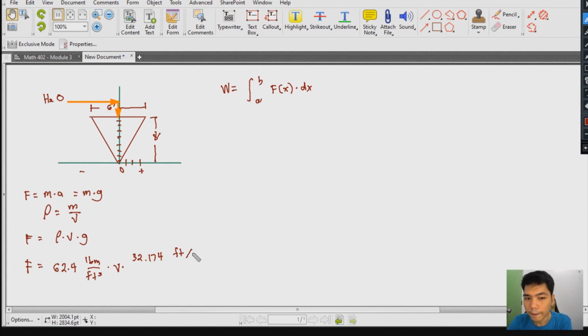per second squared, divided by 32.174 feet per second squared, multiplied by pound mass per pound force. That's why I told you before that if you have a certain mass, you don't actually have to multiply that by 32.174 because it gets cancelled by the factor. So it's really just 1 as the true factor when it comes to English units. So we can just cancel this out, and then we'll be left with pound force. So the force is equal to 62.4 pound force per cubic feet multiplied by the variable volume.